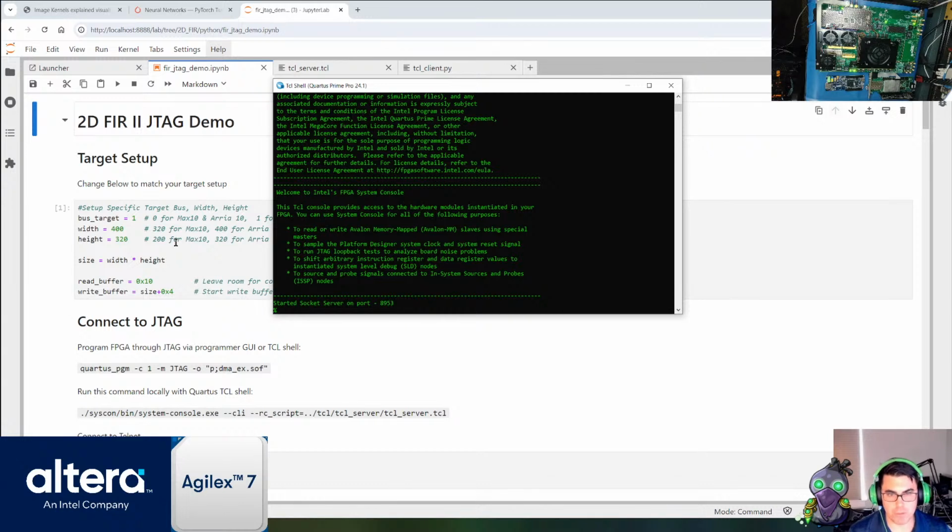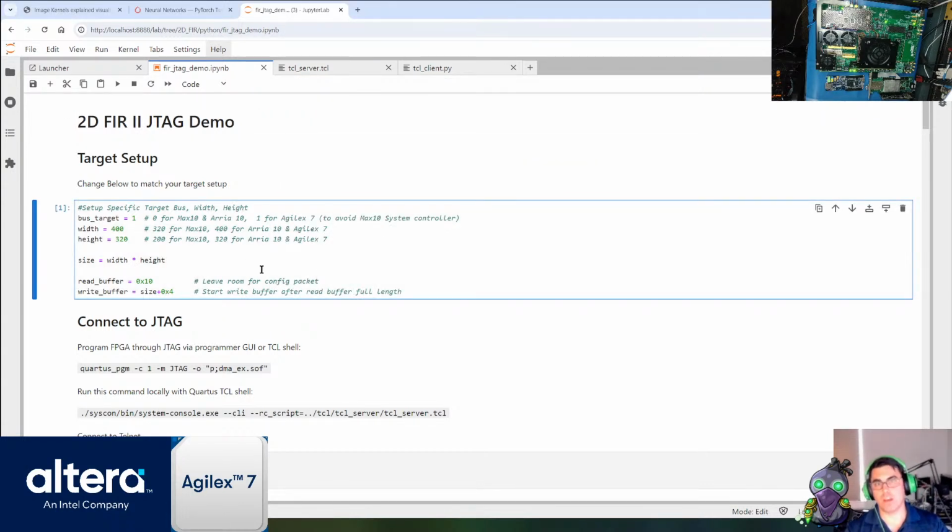Okay, so the server's up and running. If you want, you can open this in the GitHub and scroll as you want. But in the beginning, we have a few variables that will help you specify your target. So you should be able to run this script no matter which FPGA example is available. So we have a target for 0, 1.